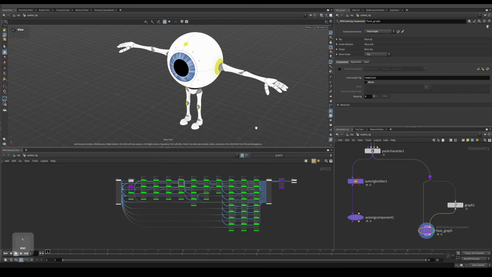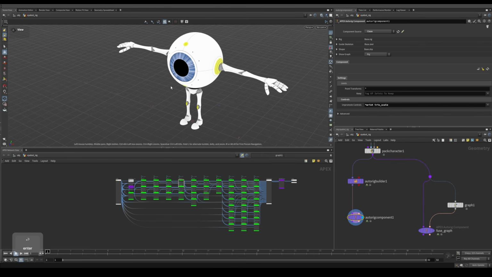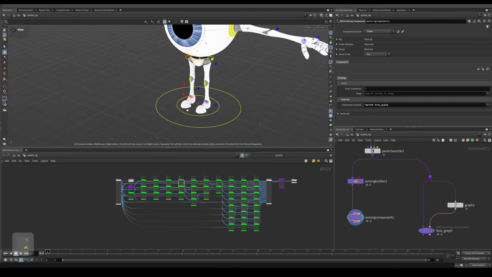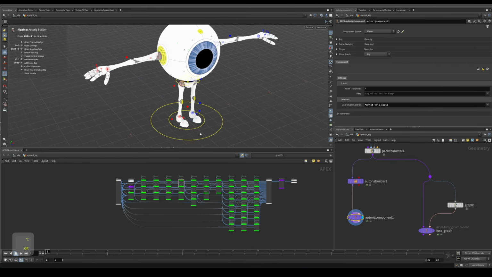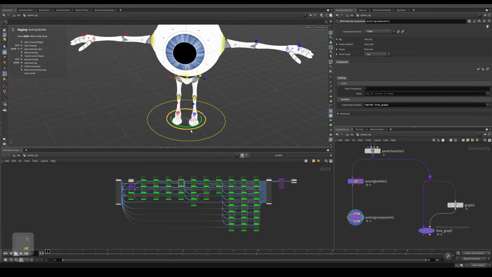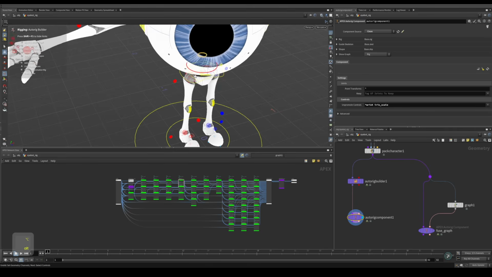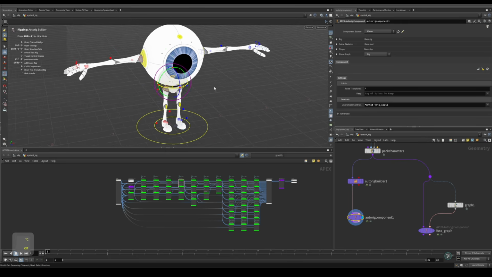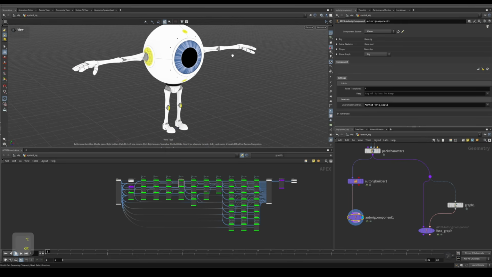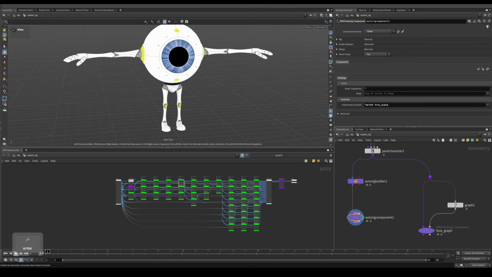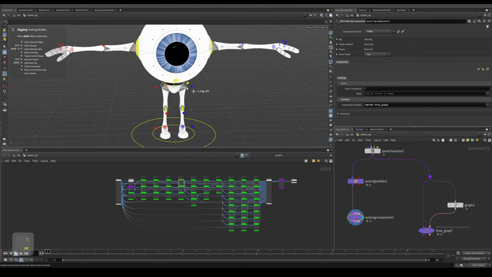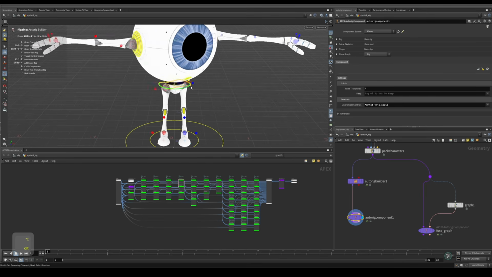Or like the main. Let me jump over here, maybe this will make a little bit more sense. So I want to blend between this position, or that control, and then this control up here, so that we can have the eye stare at a certain spot while we pose our character, right? Or have the eye follow the actual head.